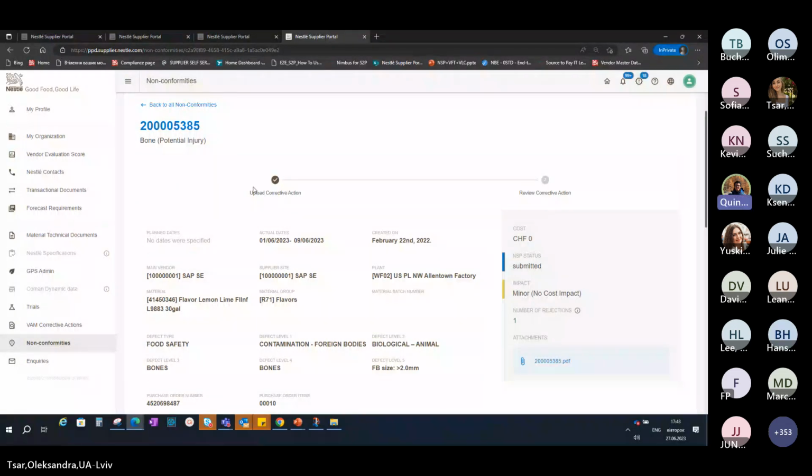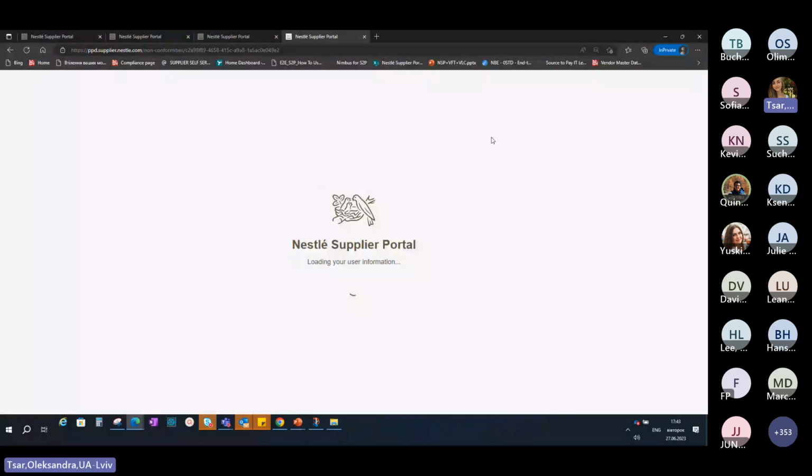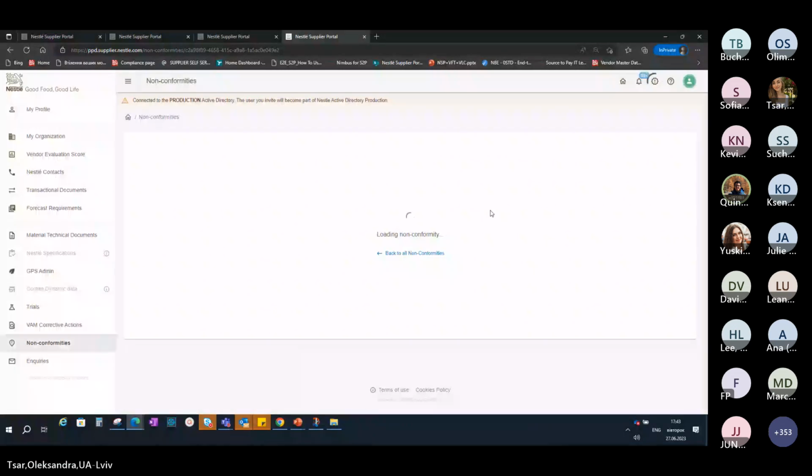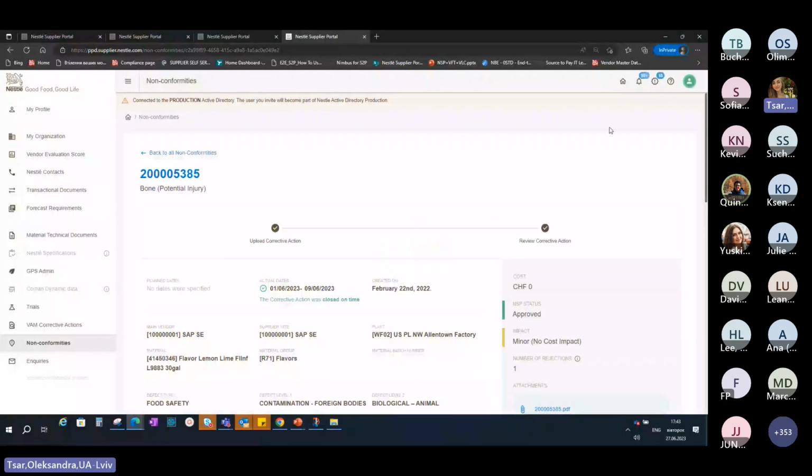Okay, it should be seen now as an approved corrective action. Okay, let me see this. Yep. So it was approved, as you can see here in the notification and progress bar.